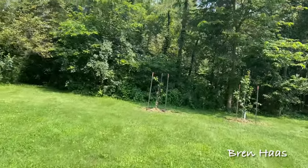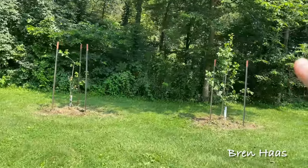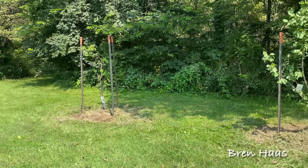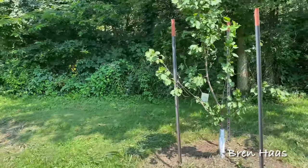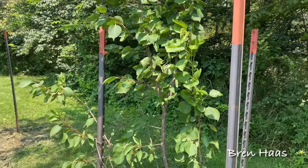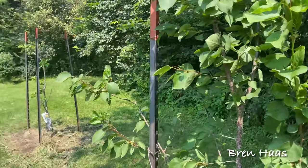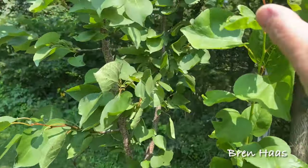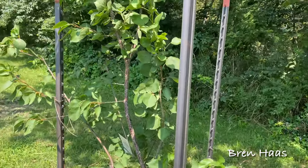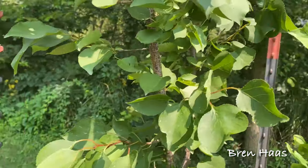I've got a lot of weeds back here — no judging — but here's where my apricots are that we planted last year. This tree is kind of neat; this one's doing really well. That one I'm pretty sure got attacked by the deer early on. I didn't get any fruit this year on these, but it's a beautiful tree. I'm going to prune this back, but I'll wait until it's a little cooler — it's just too hot right now. There are a few bugs on it; Japanese beetles love this. As far as getting a harvest, not so much.